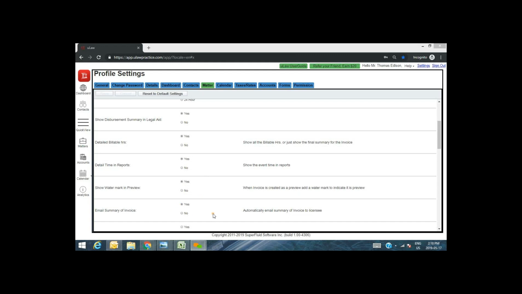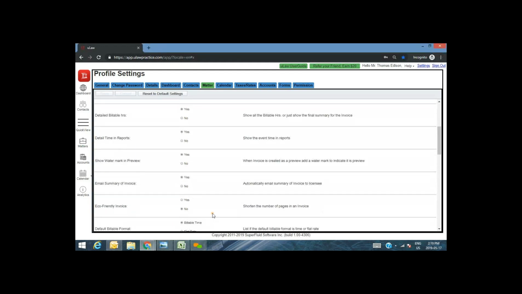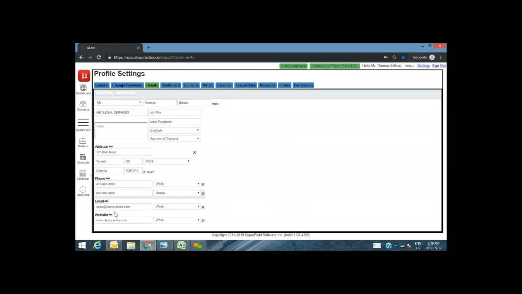Another important aspect of the uLaw product is every time you actually generate an invoice, we do have the capability to send you a quick summary of that invoice itself. So when you noticed in your details section, there's a work email that we ask for. Now this is the email to which basic information gets sent out anytime you generate an invoice.